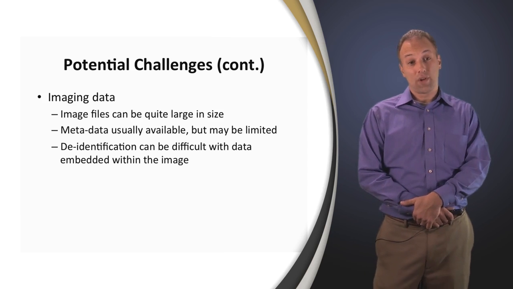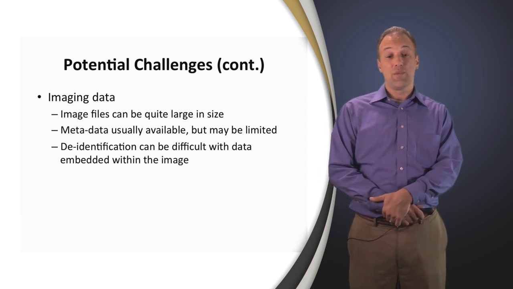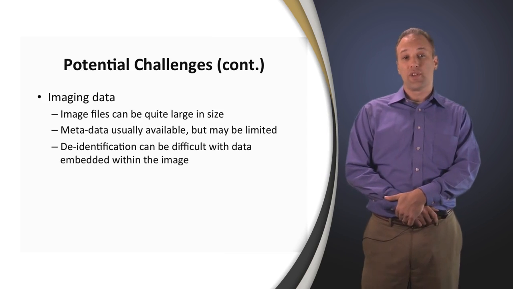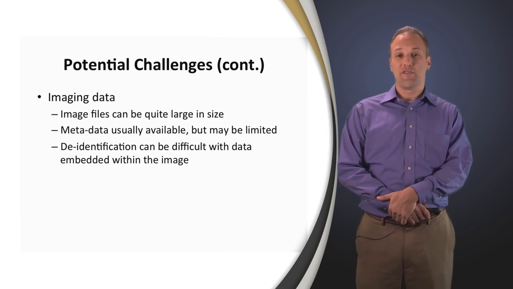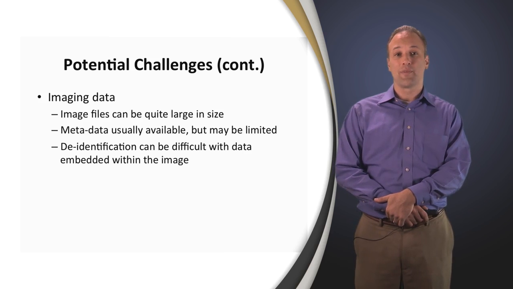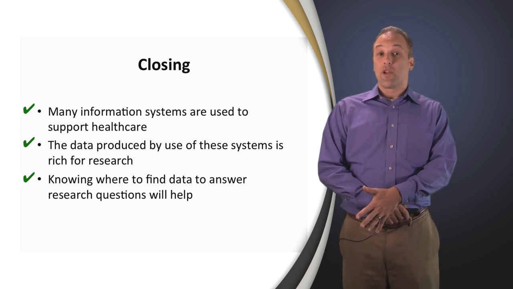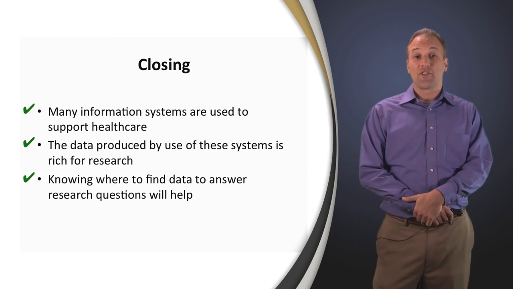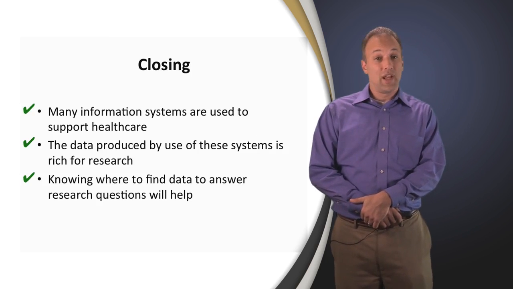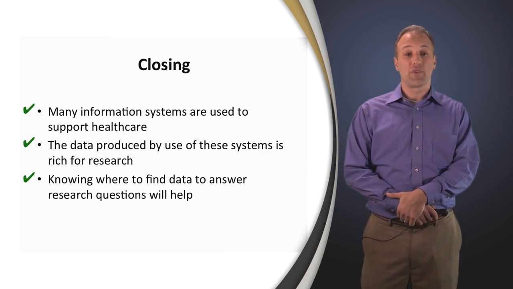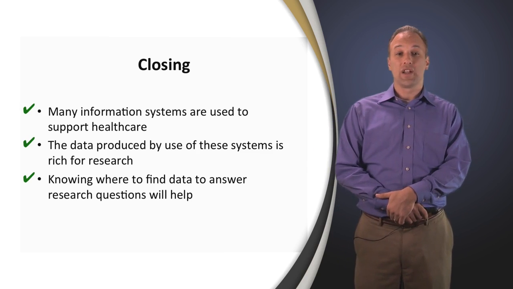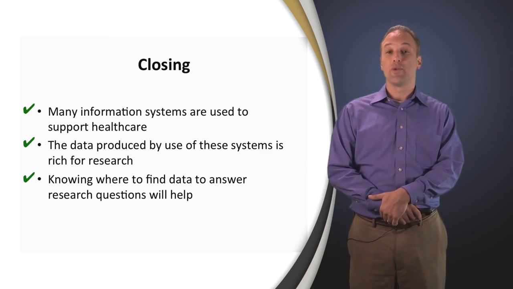And finally, and importantly, de-identification of image data can be difficult because often there could be patient identifiable information within the image itself. So in closing, there are many information systems used to support healthcare. The data produced by these systems is rich for research, and knowing where to find data to answer research questions will help you on your way.